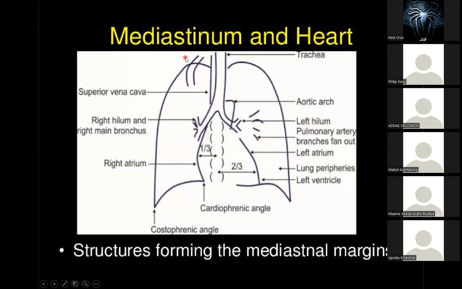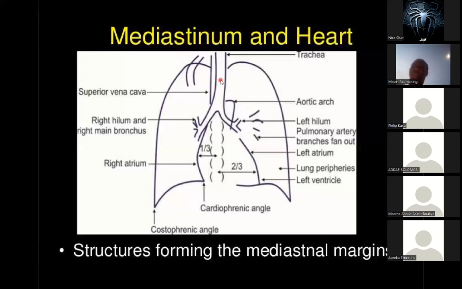Okay, so now we move on to the mediastinum and the heart. As I was saying, the structures in the middle of the chest are largely the heart, and that whole space is called the mediastinum. These are some of the structures that you find in the mediastinum, which is basically the space between the two lungs. You can see this lung here on the right, this lung here on the left, and the space in between them is what you refer to as the mediastinum. The heart is a major component here. The trachea is a major component here.